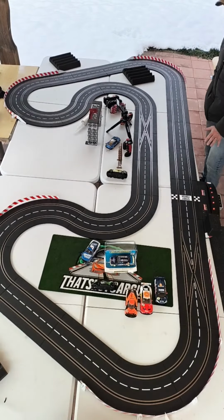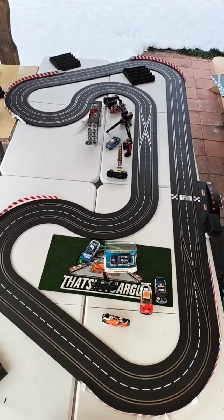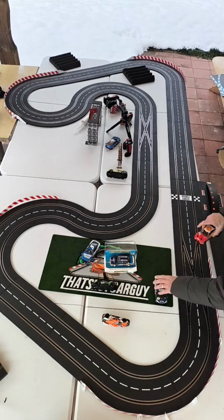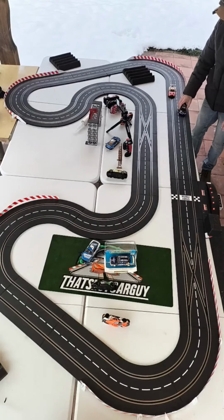That was actually a pretty exciting race. The KTM might need to be sorted out. He is a little bit too tricky. Let's set him aside for now. We are going to line up another bunch of cars. Let me put some on track. I will come up to the screen and show you guys a couple of others. Let me see if I can show you.